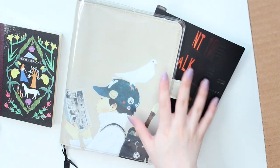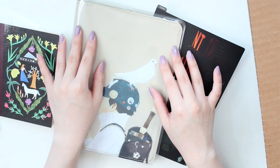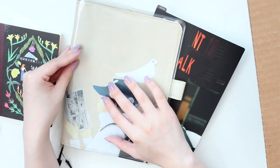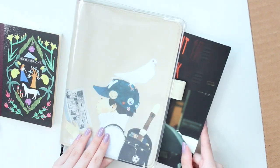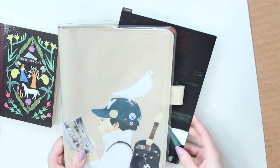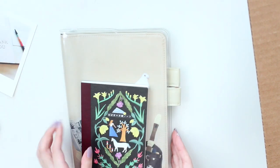I thought the pencil board looks really awesome in the My Manga and I cover, which is why I got it. I feel like I have a lot of decorations for some of my other planners, but because this one is a more neutral, darker planner, these items look better in here — and you can see how nice they look together. So those are the accessories that I got, and now I have a few covers.